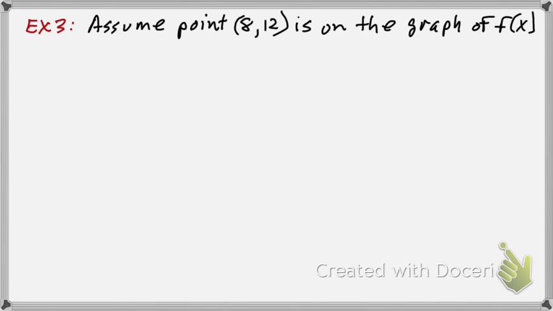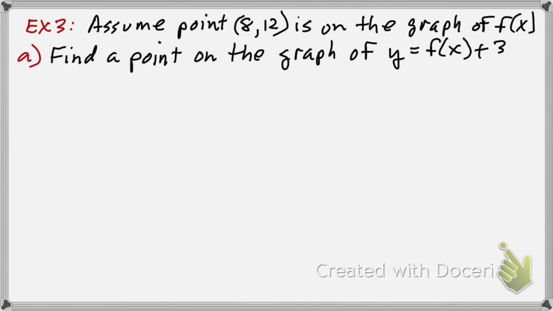All right, so they're saying, we got some function. It might not even be one of those parent functions that we're talking about. It's a function. We're giving you a point on the graph of that function. You tell us where that point would translate to. So A here says, okay, let's change that function just a little bit. Same function plus 3.